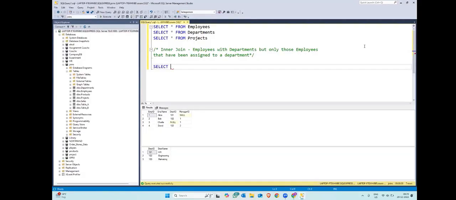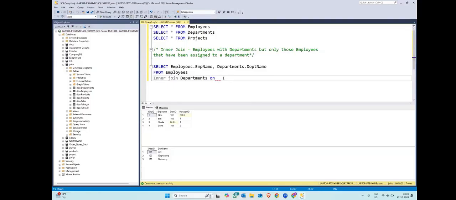So if I want employee name and department name, I will have to write employees dot employee name, comma, departments dot department name from employees. Okay, and I will write inner join departments.